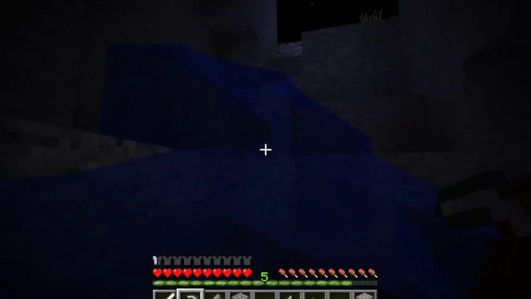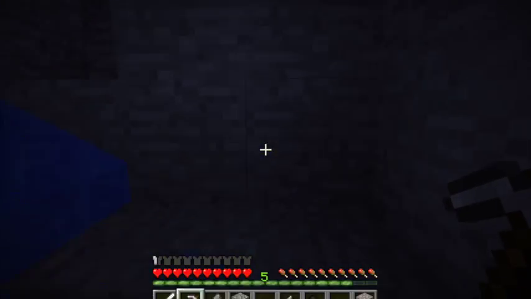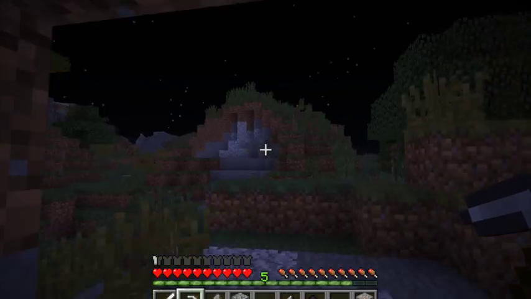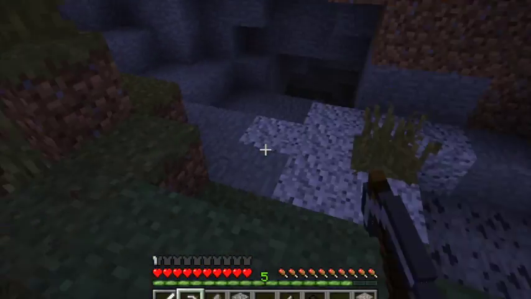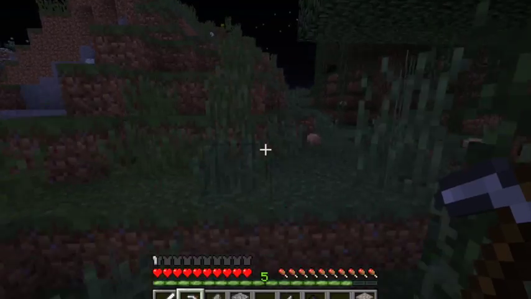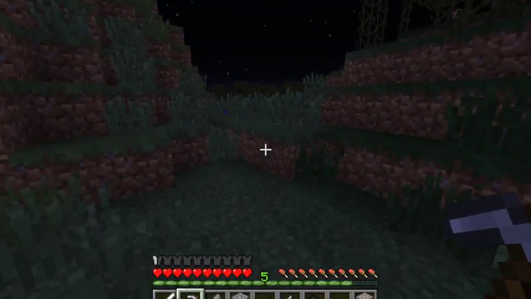Oh, it's this mine shaft over here. Aha, I told you, I called it. I said they would all meet up at the same cave at one time. See, we went down this side, and then it came up over here. So this area is just one huge cave.